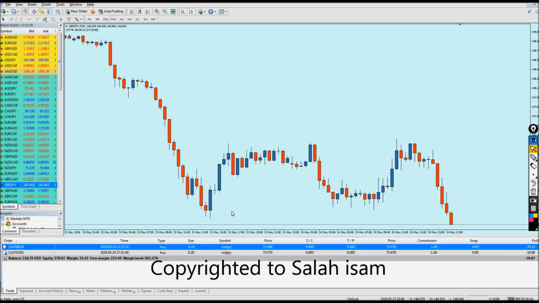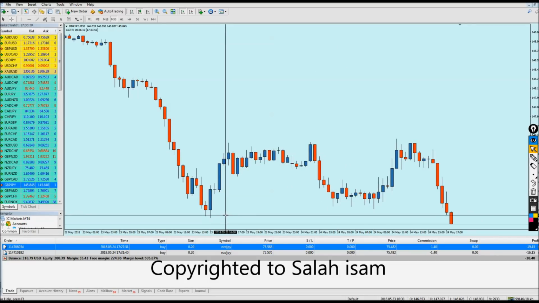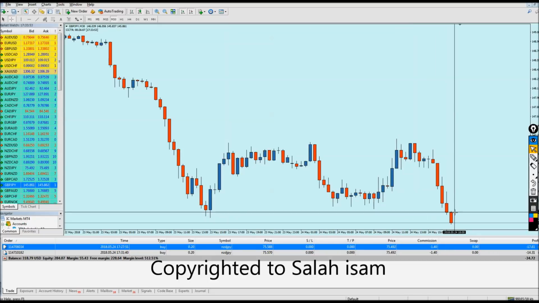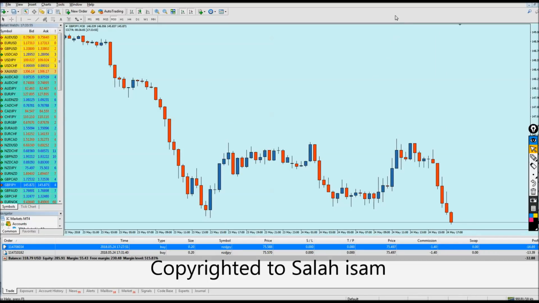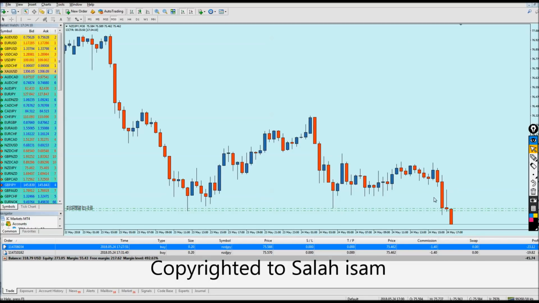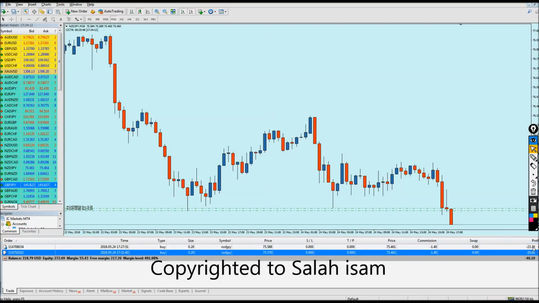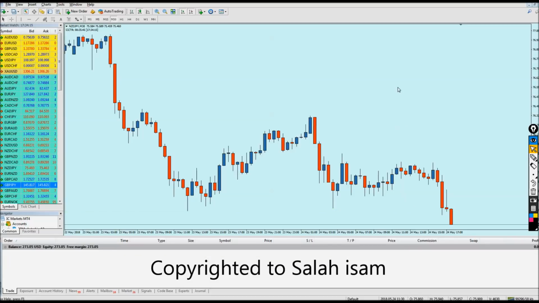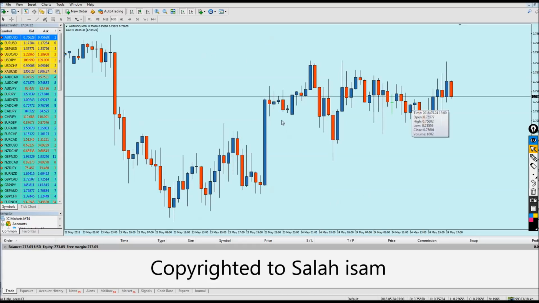Wait. Whoa. I was about to place a buy option here, but you can see the market is actually going down, and therefore I have to be careful. JPY is my favorite pair. Oh my god, this one is losing too much. Yes, close it. Close it with a loss. We lost about $40 in this trade. It's okay. Let me show you now how we can recover this loss.